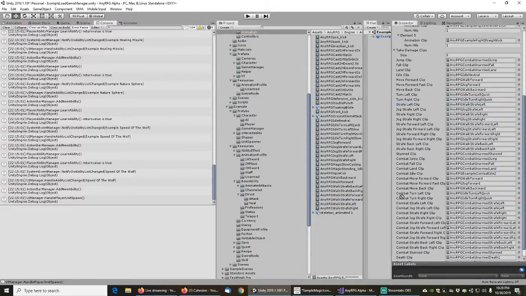And strafe left. And jog strafe left. And strafe right. And jog strafe right. And strafe forward left. And jog strafe forward left.